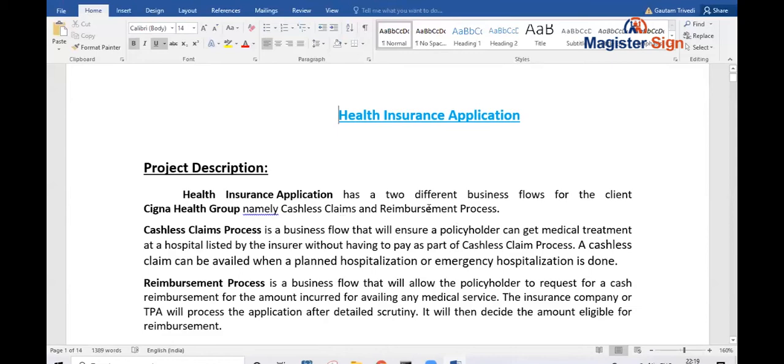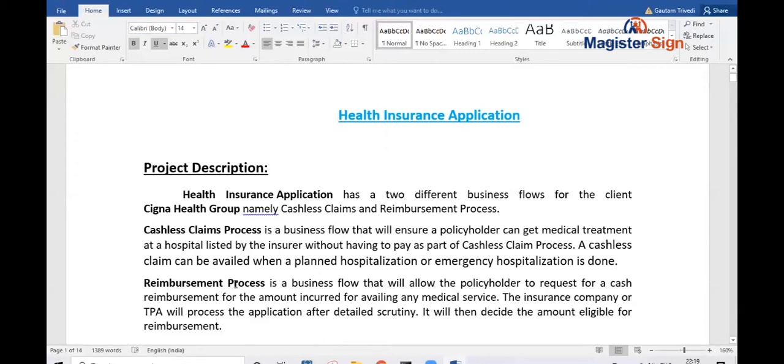What is reimbursement? You want to visit your wished hospital. You don't want to go to the network hospital because you might know a doctor who is working in a non-network hospital, and that doctor is specialized in the treatment that you are looking for. So you go to that hospital, get your treatment done, pay from your pocket and come back.